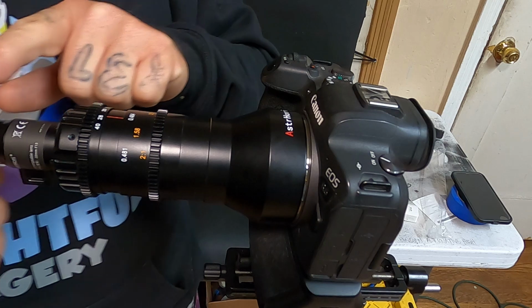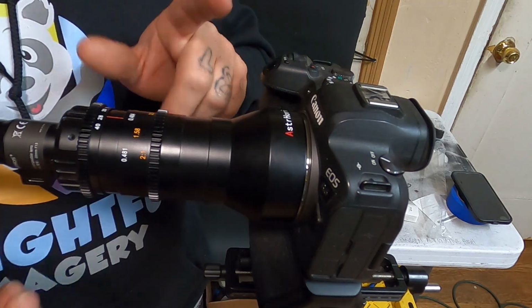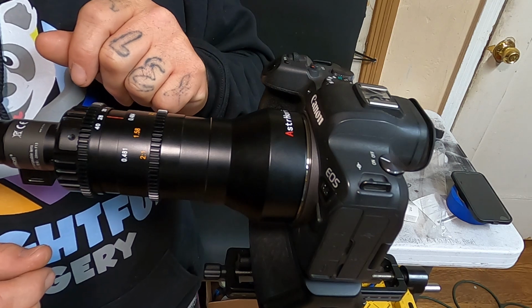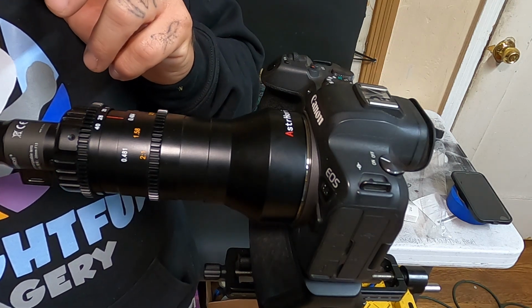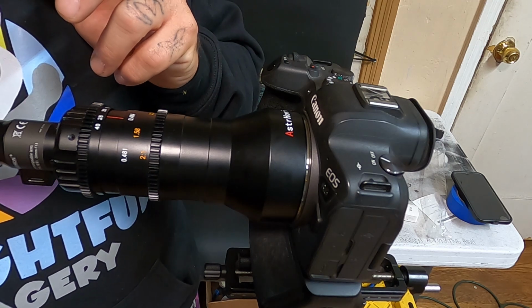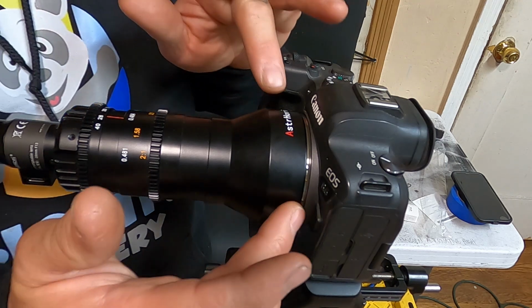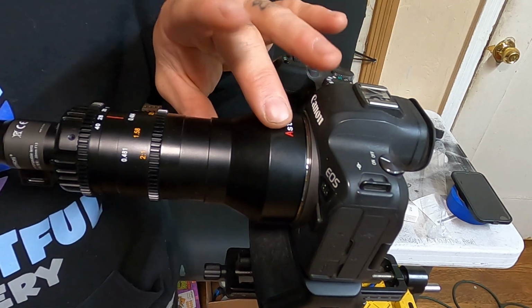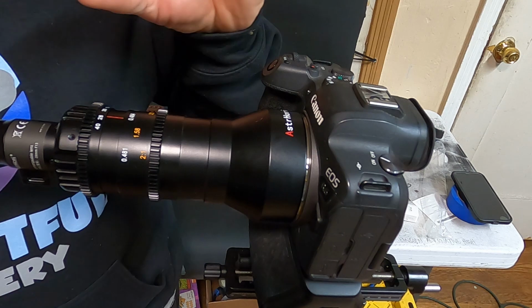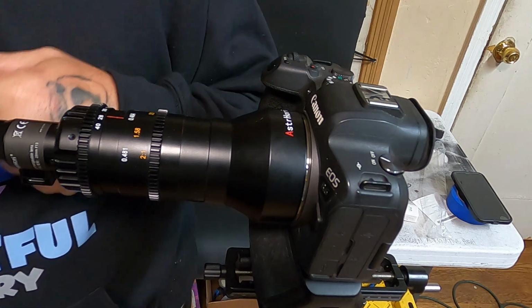And it's not heavy, even though this is 18 inches, the bulk of the weight is back here at the mount. So you don't have to worry about, like, if you had some regular 100 millimeter lens on with extension tubes or something, and now you've got 18 inches of lens, and it's all really heavy and putting stress on this mount. It's not. This is a real tight, real nice, real solid click when it locks in place, and that's nice to know.